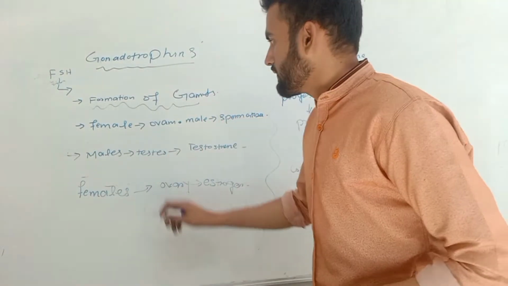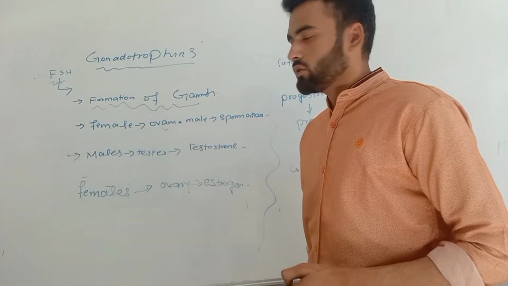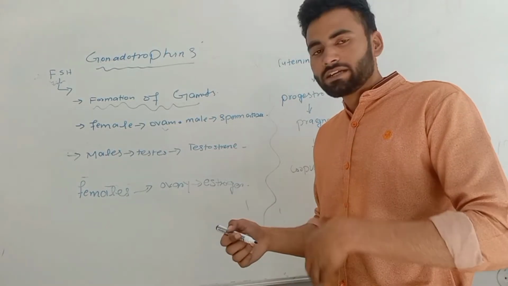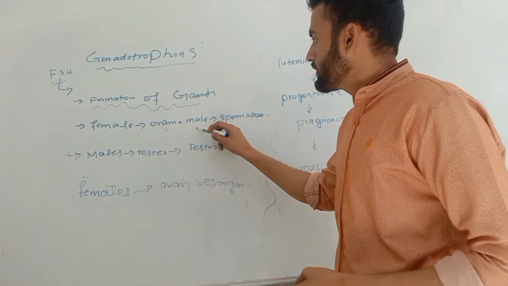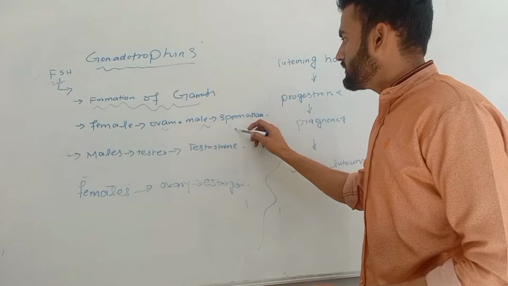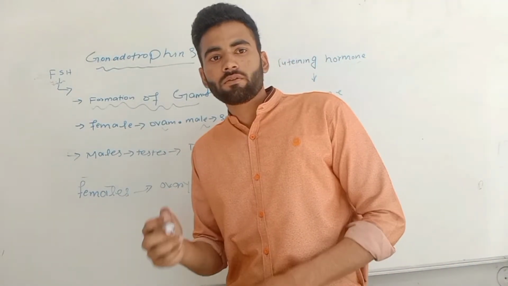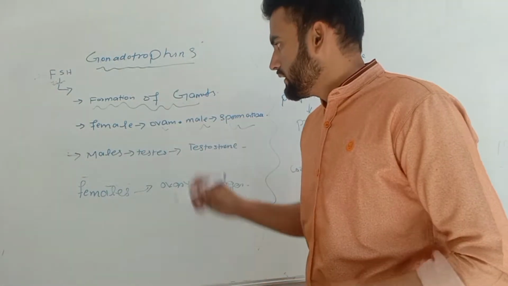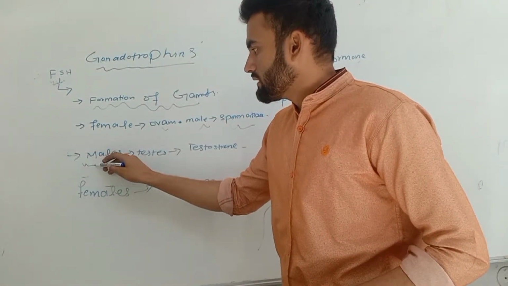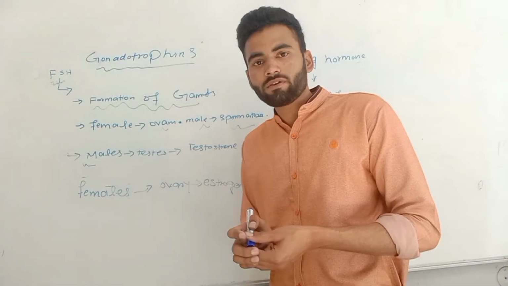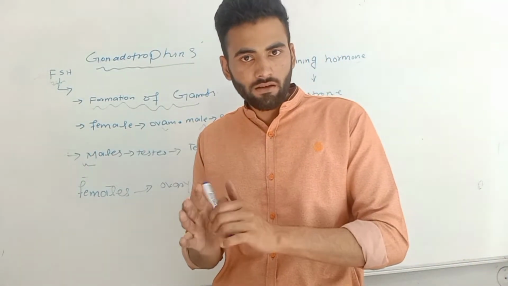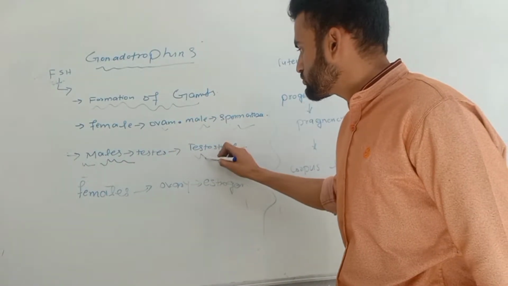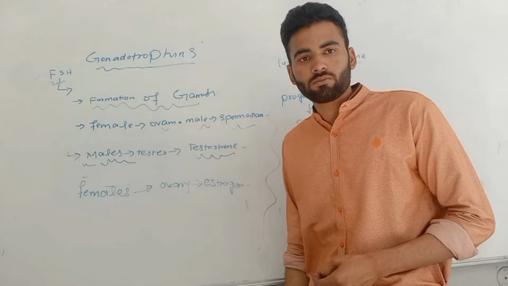If it is inside the female body, then it will stimulate the formation of the ovum. While when it is secreted inside the body of a male, it stimulates the formation of spermatozoa, that is the formation of sperm inside the body of a male. Okay, and it also has one more function: if it is secreted inside the body of a male, then it stimulates the testes to secrete the testosterone hormone, that is the sex hormone.